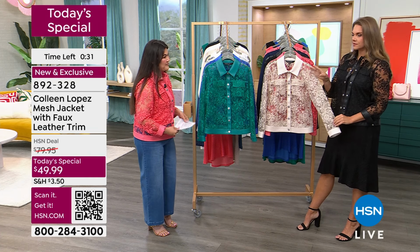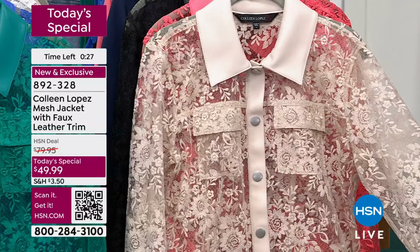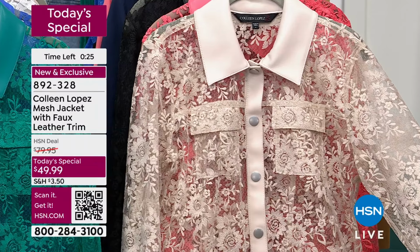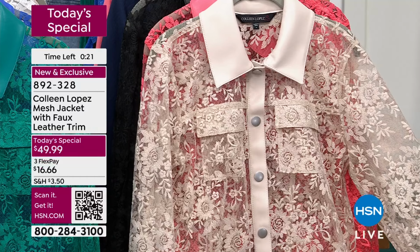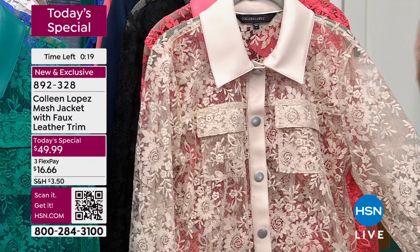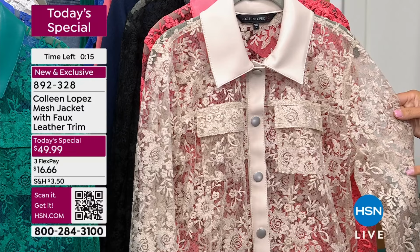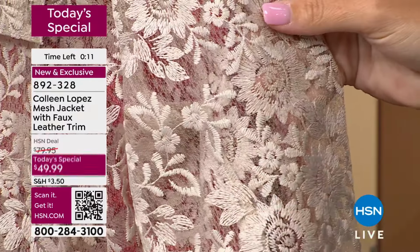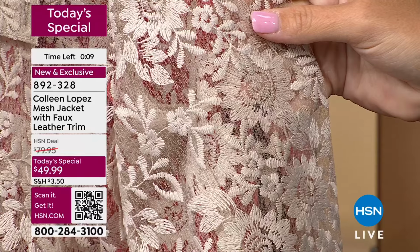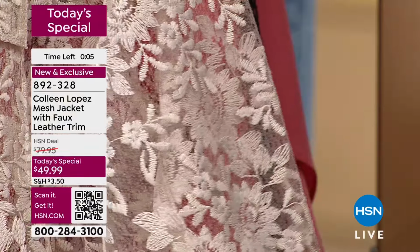And as you know, sometimes when you see a lace jacket or something that's embroidered, the embroidery is so tiny and compact together that it overwhelms you. And we don't want that. You want enough negative space in between where it's going to show off your skin, lend well to what you're wearing, and not look like the print or the lace is wearing you. It's so gorgeous. It's stunning.